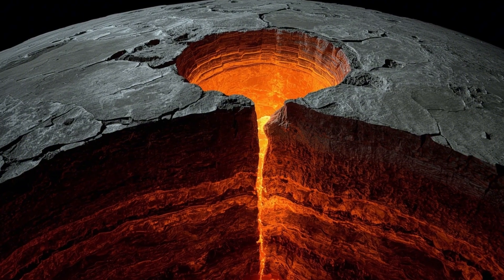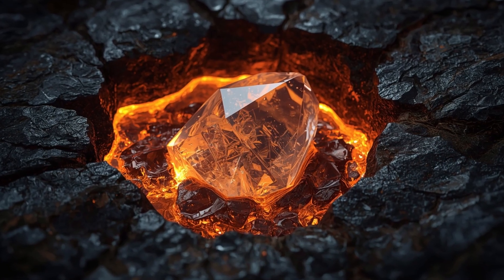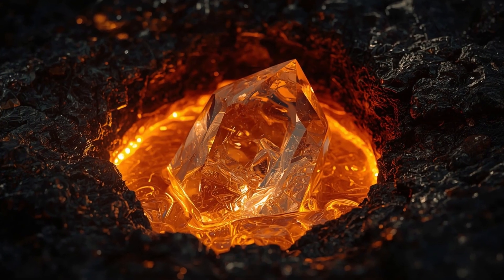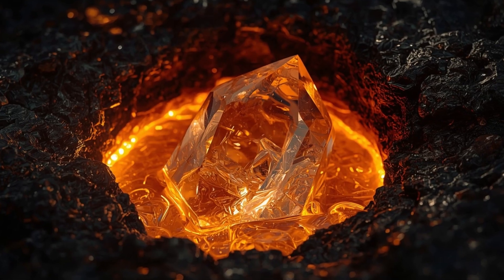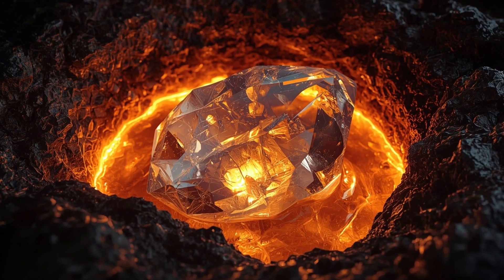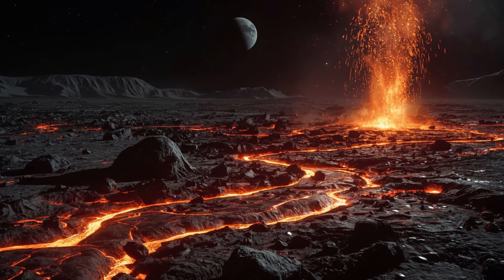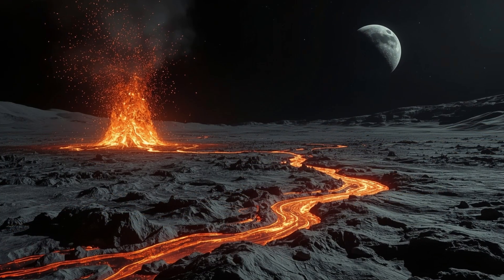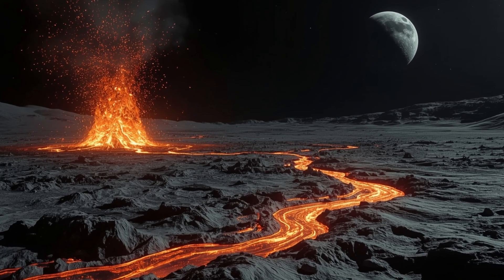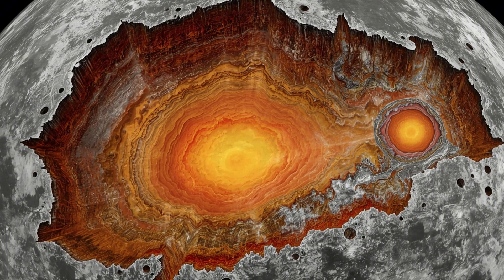The formation of Changesite-Y supports the high-heat theory. The crystal's growth required not only intense heat but also significant pressure, suggesting that it formed deep underground. That points to molten rock reservoirs far beneath the surface, where pressure from overlying layers kept minerals stable as they slowly arranged themselves. Volcanic eruptions must have later brought these materials to the surface, embedding them in basalt flows that cooled into the rocks sampled by Chang'e-5. If this scenario is correct, it means the Moon's interior was not a uniform, steadily cooling ball, but a complex and dynamic system with regions behaving very differently over time.